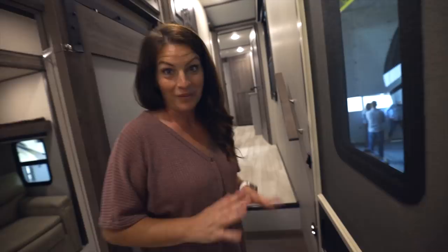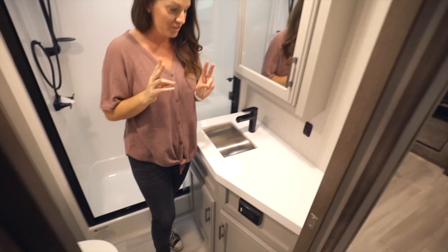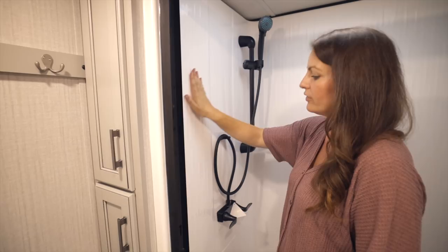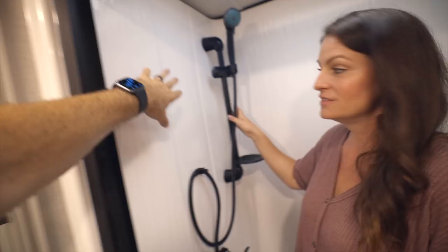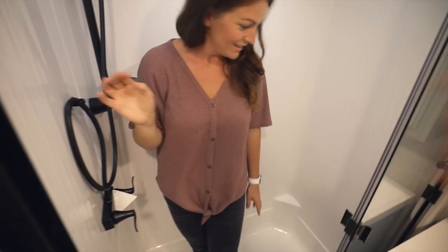And they've made some changes in the bathroom. So they've went with this gray color in the bathroom. They've taken out the traditional wood and made it like a painted color, changed out the countertop, with dark hardware. This is more of a textured wall for this model. And they're going to be putting in a multi-head shower. I can't wait until that comes out. You're going to have multiple showerheads here that come in. And they're also going to be adding a fold-down seat here in the shower.